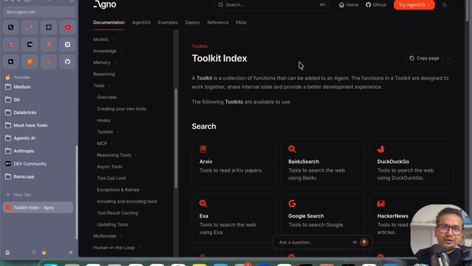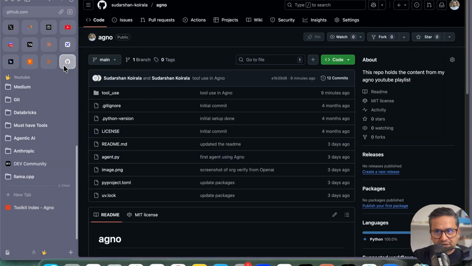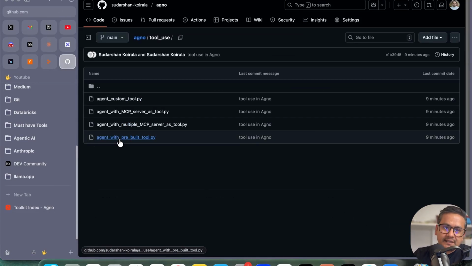Let's directly go into the code and get started. If you haven't followed the first video, I highly recommend you go through that, because I'm not going to go through the setup process again. As you can see here, this is the repository and I have already updated the code with this. We will be using this particular folder. If you go inside, I have these 4 different files, and that is where we are going to explore.